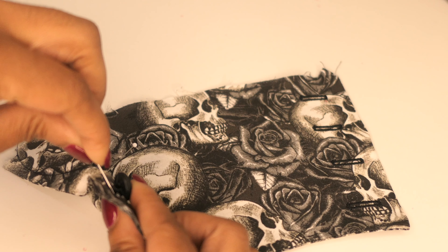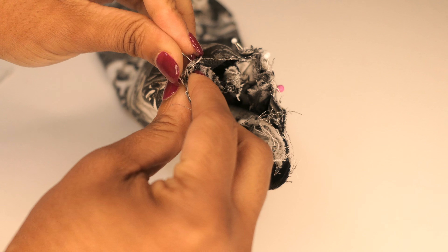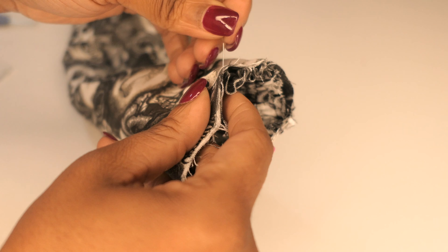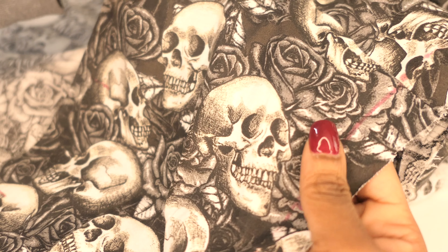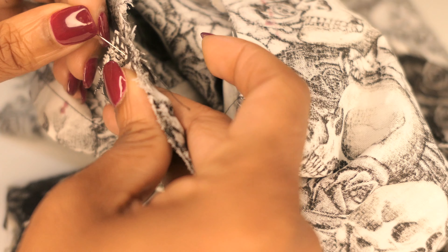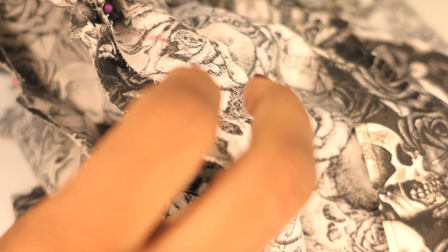I have the cuffs pinned together and now I'll take those to the sewing machine. It's basically the same process as the collar: stitch it together leaving the notch edge open, trim the seam allowance, cut the points, and flip to the right side. I have some authentic vintage buttons for the cuffs, and some other vintage buttons for the back that I can't wait to show. I got those stitched on after making the buttonholes. Getting the cuffs pinned right sides together to the sleeve edge was a little difficult because of how much the sleeve is gathered, and because I'd already put the buttons on, they were sometimes in the way.